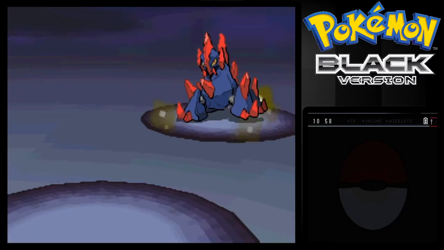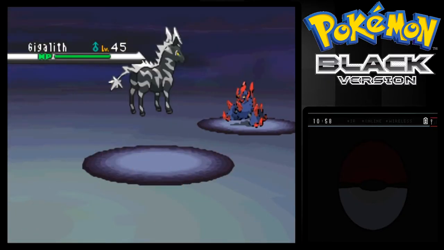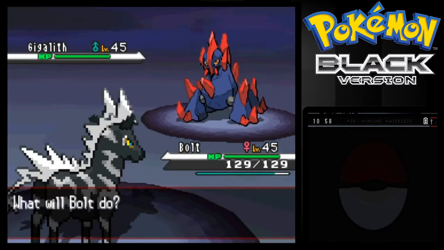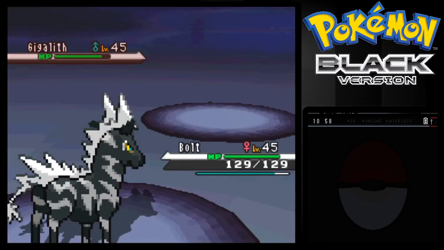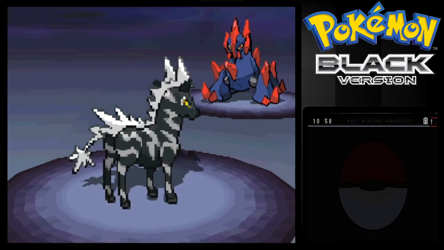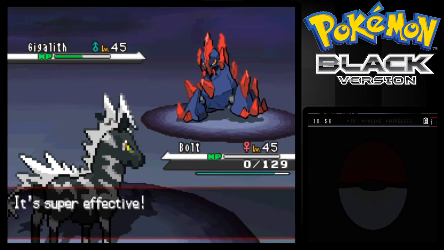Gigalith, okay. Since it's a pure rock type, I believe we can just try to faint this thing with a Thunderbolt. Oh, no, it's Earthquake though, are you kidding me? I didn't know that. Yeah, that sucks.